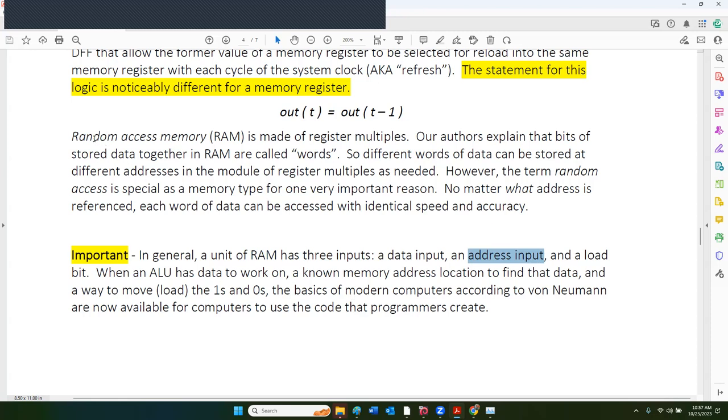So the idea of random is an important concept. What we want you to understand is that random refers to the capacity to store different values, and it refers to the location of where that value is stored. It's flexible, so it can be stored at random addresses. It's probably easier to just think in terms of the addresses. When you have flexible memory, it means you can store instructions and data, and as the calculations are performed, you're going to need to put those results in different places. So you need flexible memory. You need to be able to store in different places the intermediate calculations when you're doing programming statements.